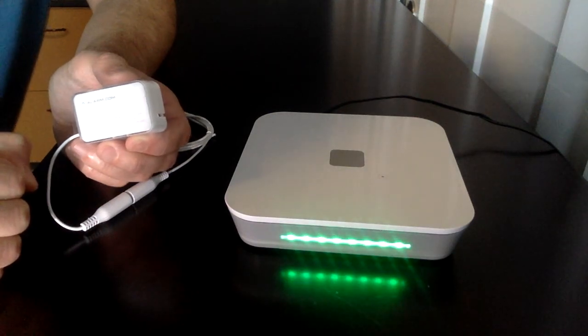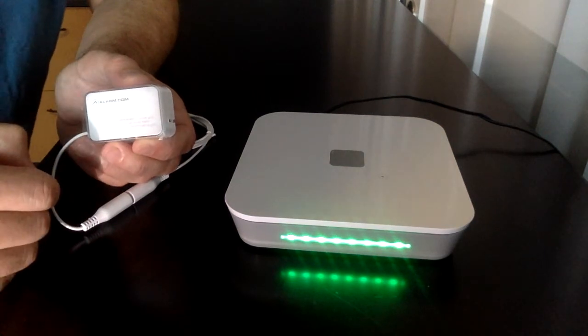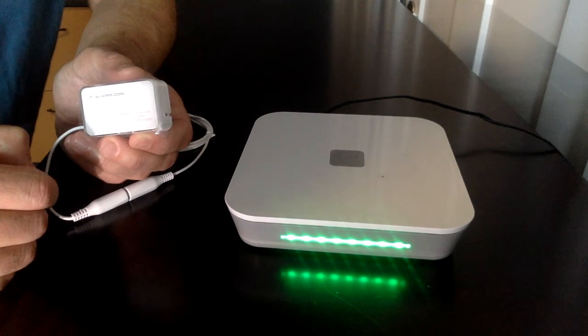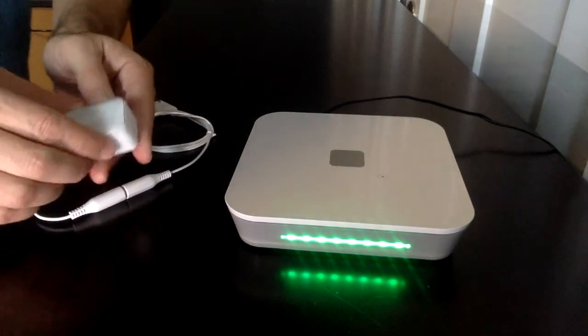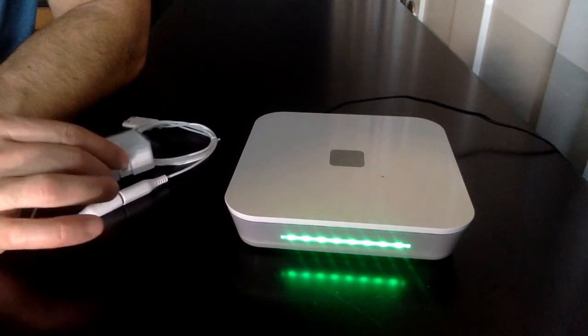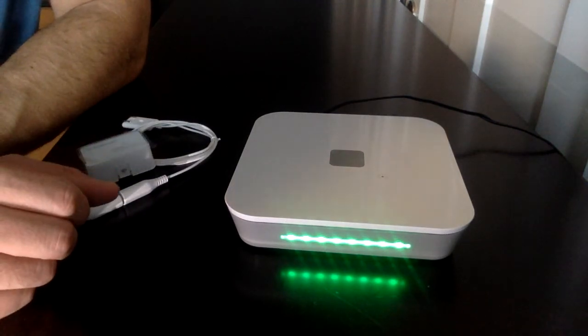Now the device is paired. That length of time is required for the key exchanges to give it a secure connection. These new sensors are S2 certified, which is a higher degree of encryption as well as lower power for the overall communication. In a few minutes, this water sensor will show up in the customer app or in the dealer gateway.